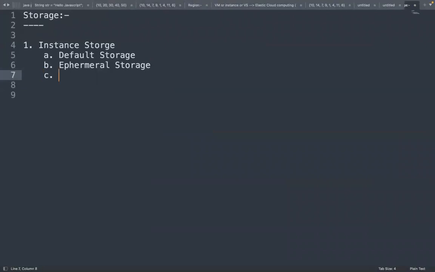When I say ephemeral storage, if your EC2 stops or fails or terminates due to some reason, what will happen? Whatever internal store you have, you will lose your data. Earlier, two years back, at the time of EC2 creation, we all used what kind of storage? That storage is an ephemeral storage in your AWS. So what is the one disadvantage of ephemeral storage? When you terminate or EC2 fails due to some reason, your data will be lost.